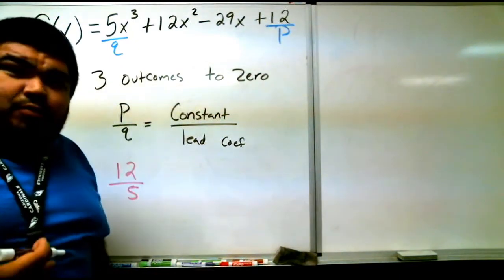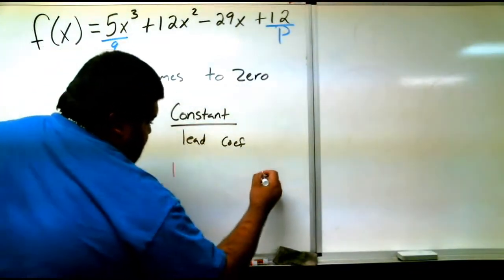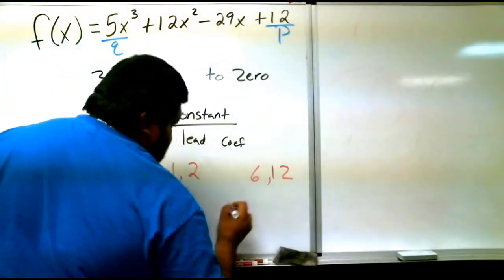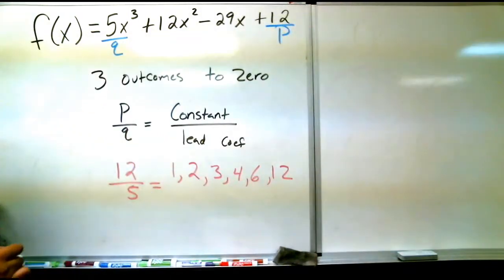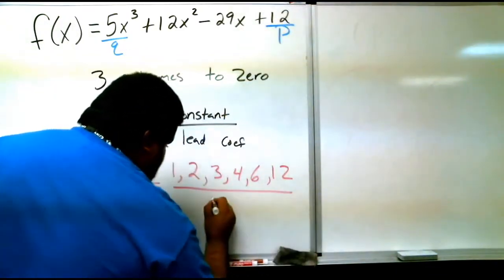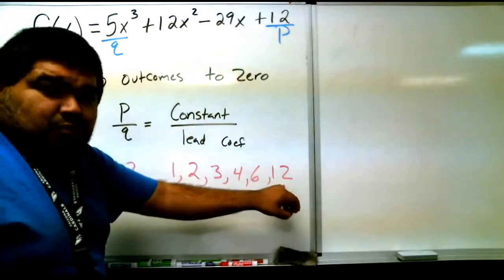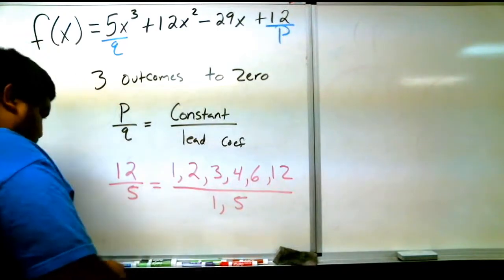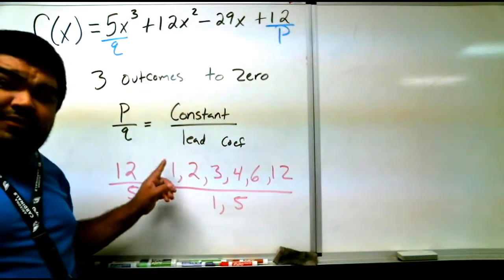which if you guys remember, we have to break it down. All the factors of 12 are 1, 12, 2, 6, and finally 3 and 4. Now the factors for 5 are just 1 and 5, because 1 times 5 is 5. For 12, 1 times 12 is 12. 2 times 6 is 12. 3 times 4 is 12. If you guys remember, once we have this part ready, we can actually start dividing.